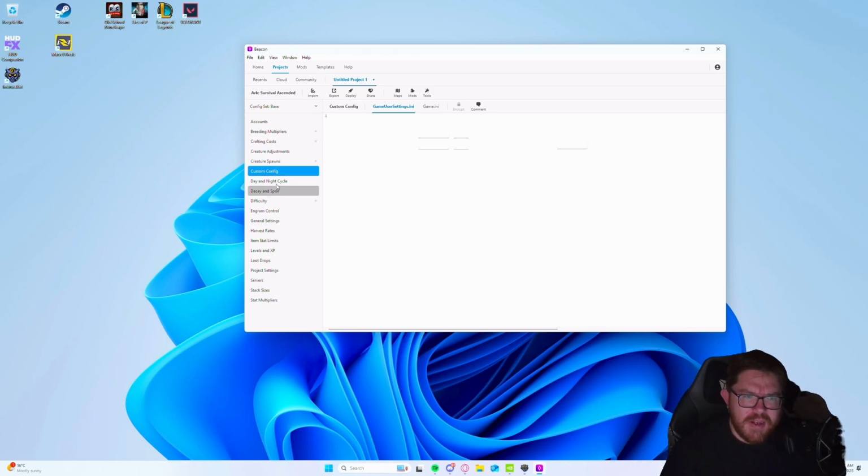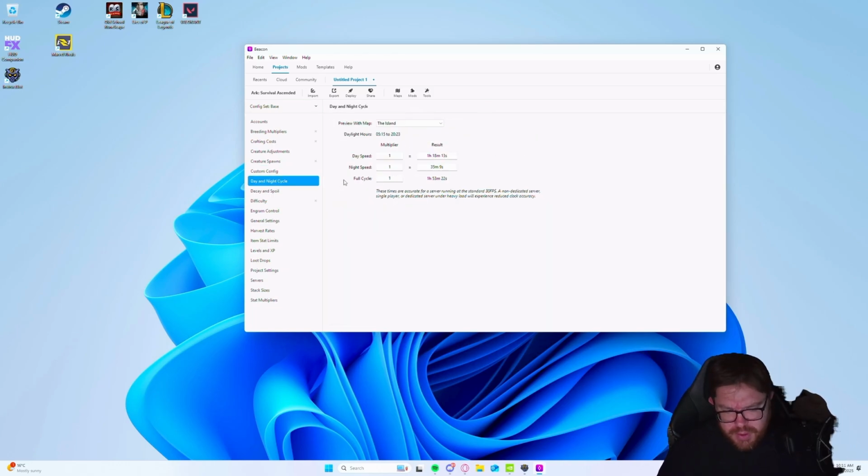Okay. Day and night cycles, one of the most important ones of all. Most people hate nighttime. As you can see, day speed, it breaks it down and tells you how long the daytime's going to last and how long the nighttime's going to last. You don't want nighttime? That's all right. Put it at 0.4. Wait, hold on. I did that wrong. We want it faster. 1.5. You can go 2 times. 3 times. 11 minutes at nighttime. Go straight down to the day.